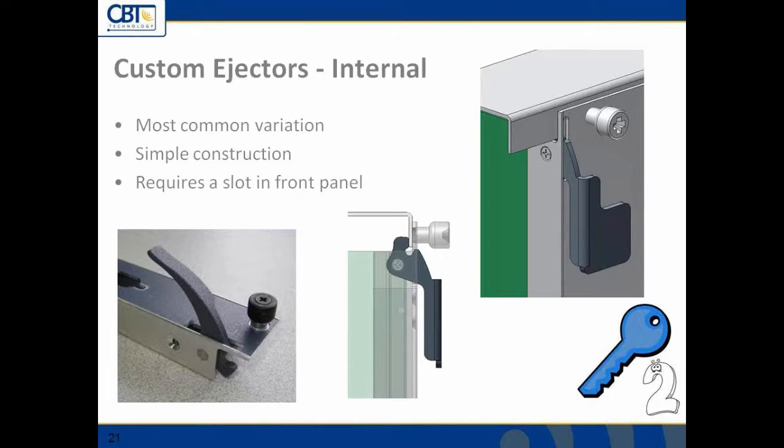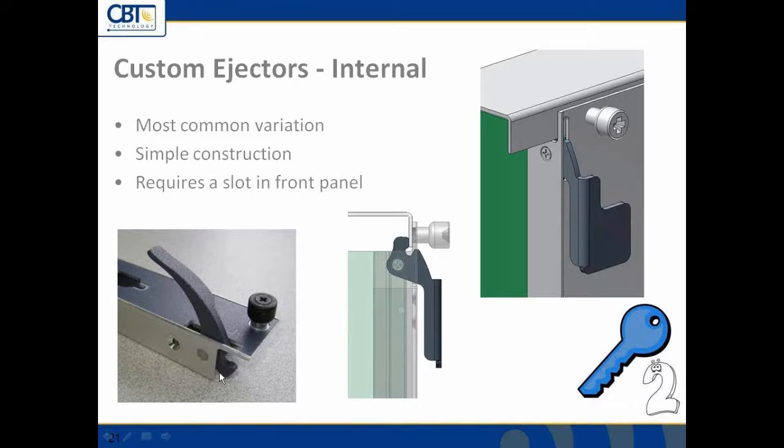What do we mean by internal or external? Well, internal here, as you can see, the actual mechanism for insertion extraction happens on the inside of the chassis. So whenever you have your mechanism working inside the actual chassis itself, that would be an internal ejector, which would require a slot, as you can see, and then the ejector goes beyond that attachment plane of the front panel to the chassis. And so your work is kind of happening inside. That's what we would consider an inside.